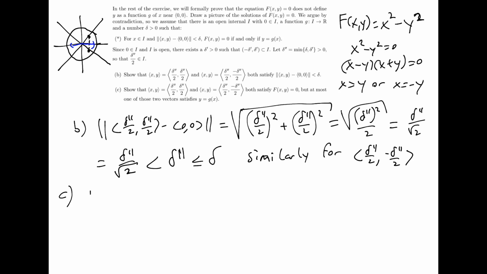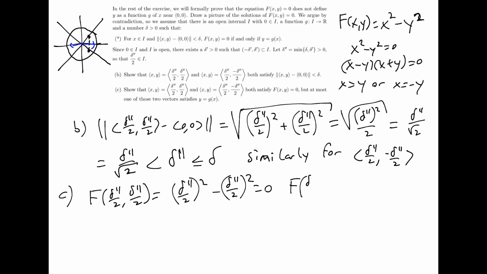Okay, well, for the first part we need to show that f of delta double prime over 2, delta double prime over 2, is equal to 0. Well, that's equal to delta double prime over 2 squared minus delta double prime over 2 squared, which is indeed 0. Okay, similarly, let's write it out for the other point. We just get a minus over here, but since we're taking a square, this is still going to yield 0. So indeed the first part is clear. Both of these points satisfy f(x,y) equals 0. Now you can already see in the picture over here why it's not possible for both of them to be in the graph of a single function, because if one of them is in there, a function can only take a single value. So now the question is, how should you write this down?